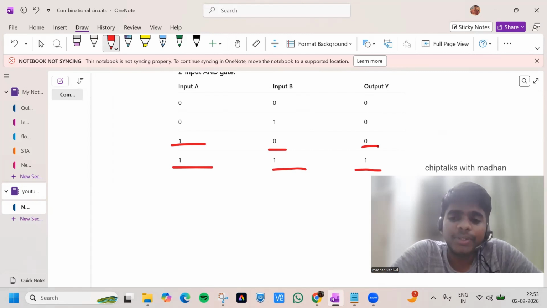In the next video we will see some of the combinational circuits. Inside combinational circuits we have terms like adder, subtractor, mux, demux, and multiple others. First revise the logic gates and see this video. You will get the clarity.